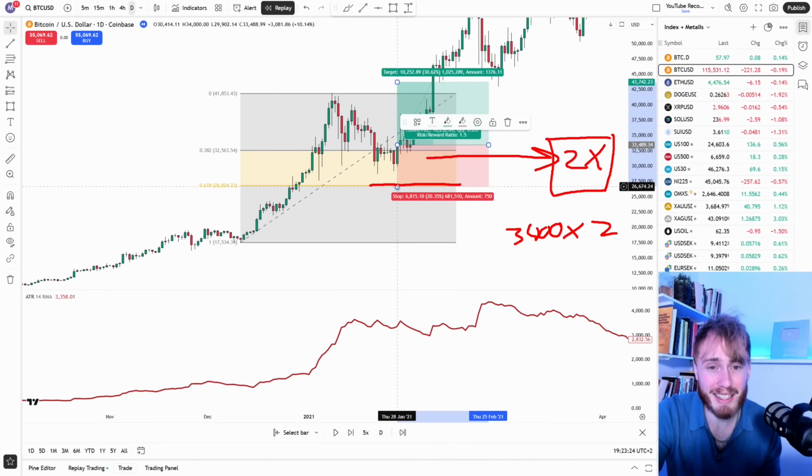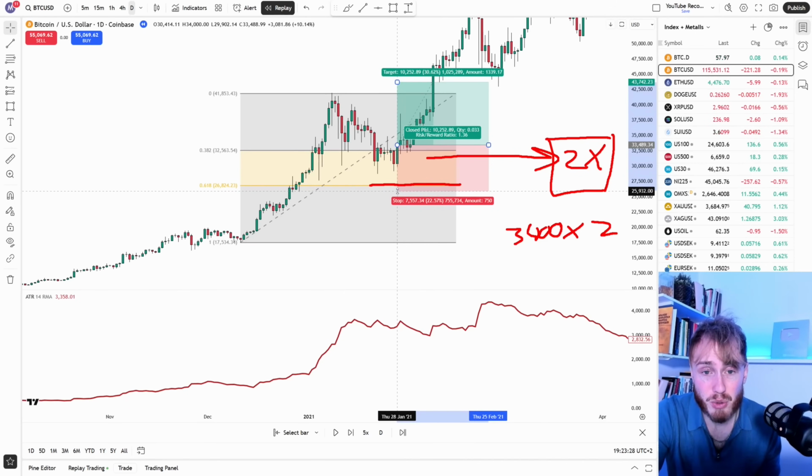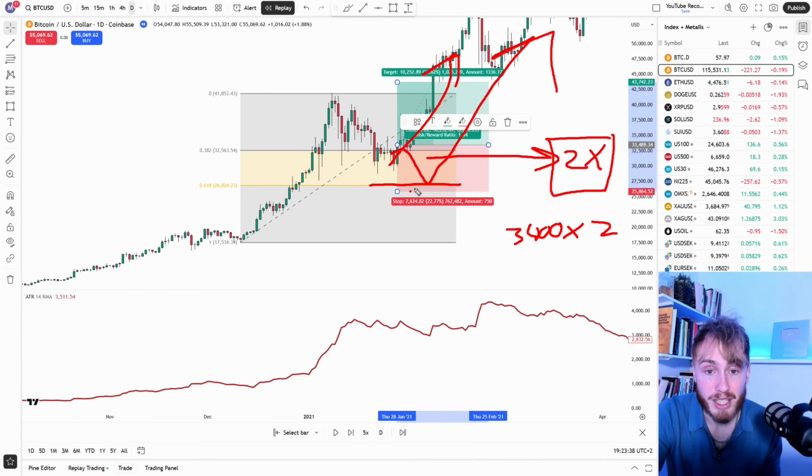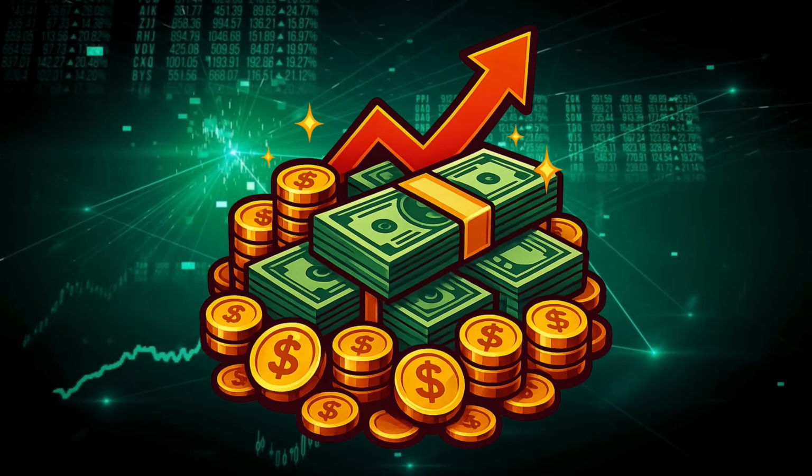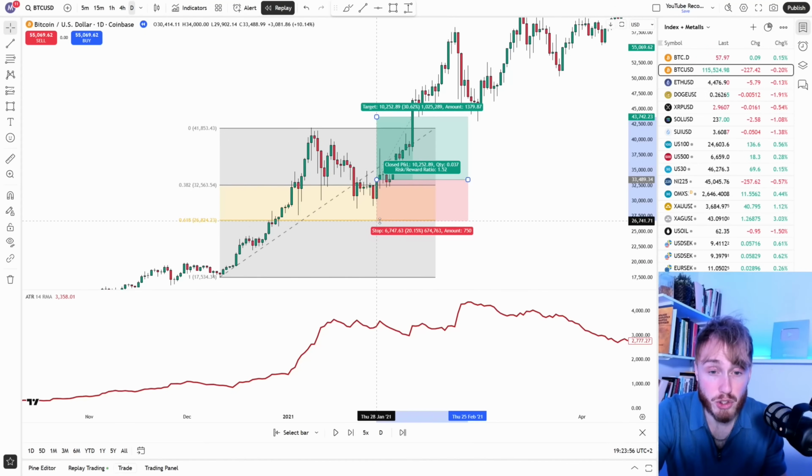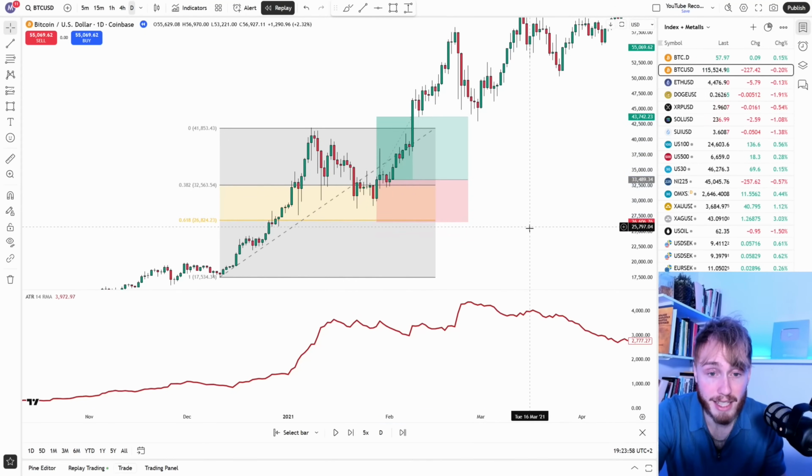And here you can even consider moving the stop just a tiny bit lower to get some wiggle room. So even if this move didn't happen, maybe the price would continue to fall a bit here, touch the golden zone, and then bounce. If we have some wiggle room right here, we can allow for the price to do that and still make money. But for now, to keep it simple, let's just use the 2x ATR multiple.